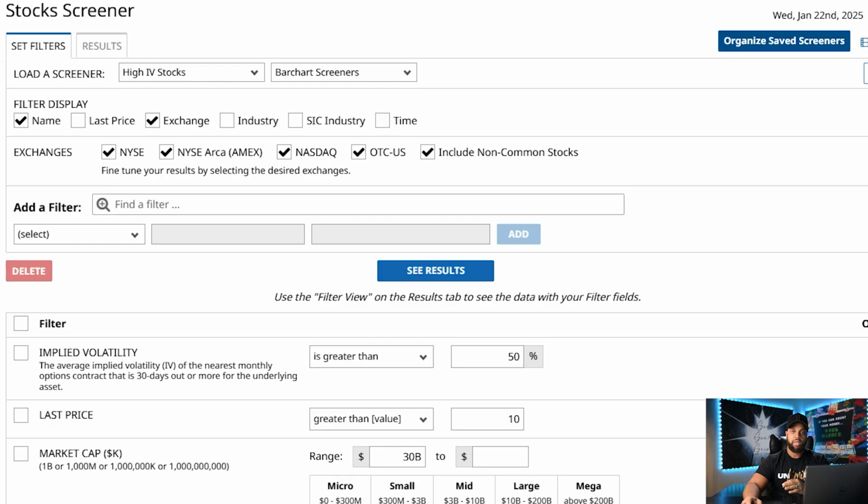Now, before we go and open actual credit spreads, we need to go look for the stocks that we want to trade. And in order to search for the best stocks, I'm going to use an online screener. So here we are at the online screener, and there are three things that I used as my criteria. And so the first one is the implied volatility. So implied volatility just measures how much the market expects for a stock to move. And if it's expected to move more, the implied volatility is higher. Well, what happens when the implied volatility is higher, the options premiums are greater, which as an option seller, that is what you want because you collect more money up front.